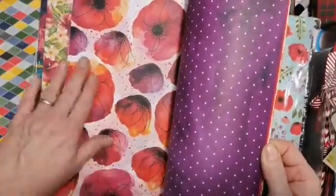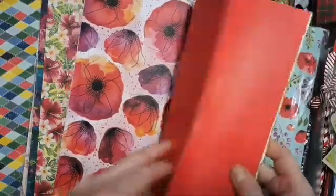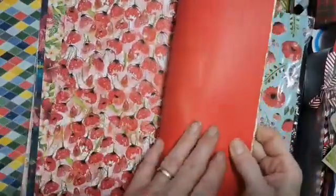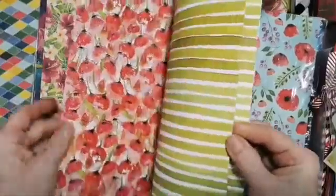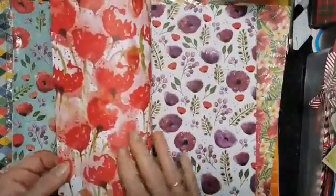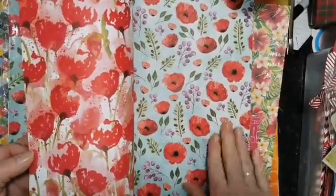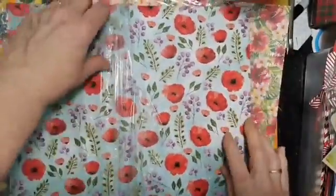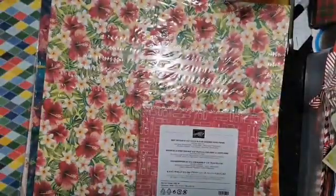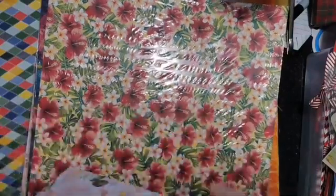Look at that one. You could cut those ones out, can't you, and use them. That really lovely red just there, you could die cut some of those poppies out of that. Beautiful sort of watercolours. I apologise, these images are upside down really, aren't they? Let's turn them round. Look at that one. Isn't that beautiful, with this green stripe there and this lovely poppy watercolour wash there, with this sort of pool party background on that side. They just are beautiful. So that's the poppy ones that go with the poppy suite, with those gorgeous stamps and dies.